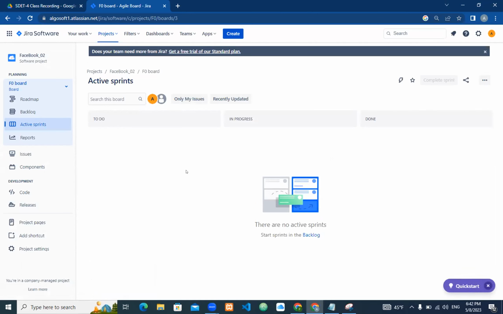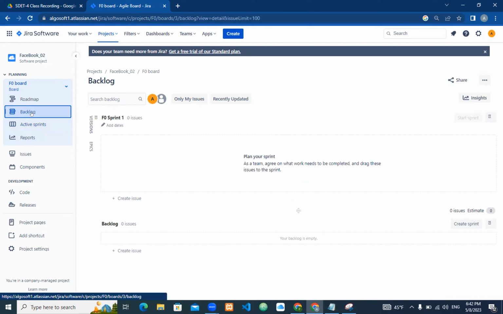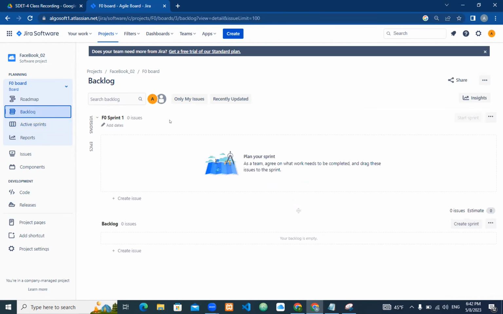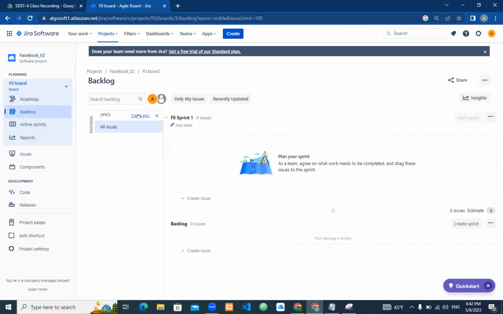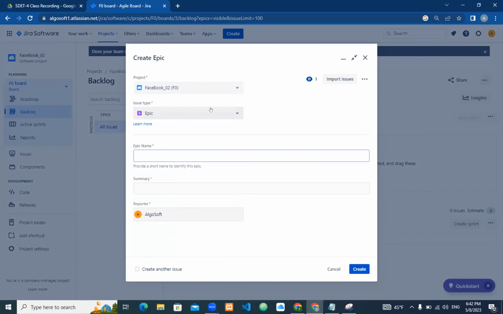First of all, because I didn't add any tasks or any user story, I have to go to the backlog section. So I'll click on the backlog section on the left side of my screen. Whenever you click on the backlog section, you will be facing this kind of interface. Here we have Epic. Click on Epic. We have another button, create Epic button. So click on that. Now from here, I will name my Epic test 01. I will add some random text, anything I can add. I will click on the create button.